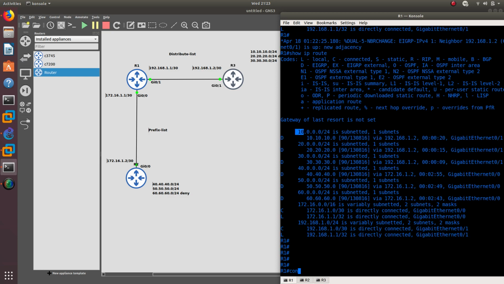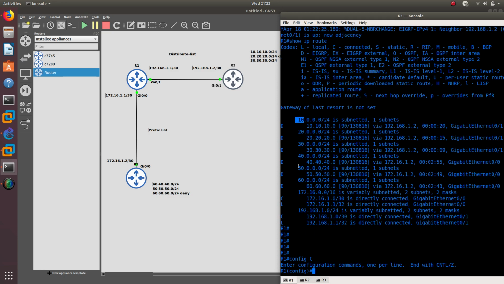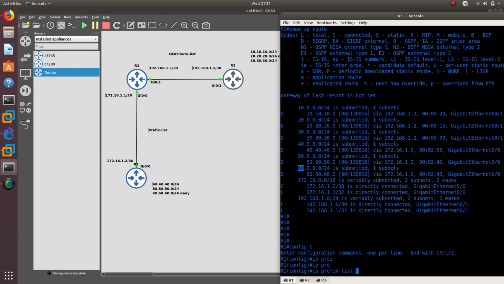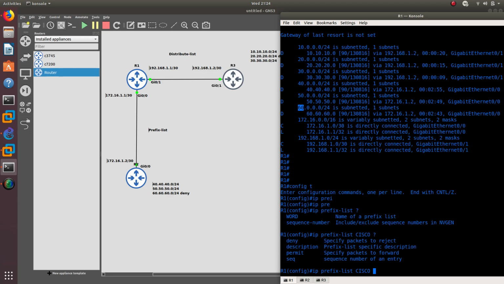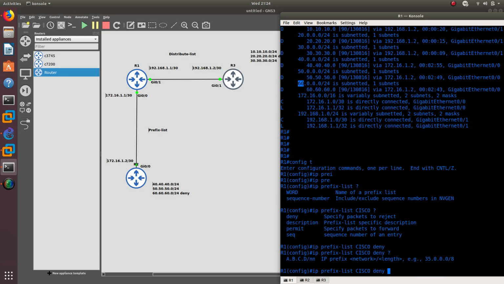So now I just want to go ahead and filter out some routes. The first route that I want to filter is the 60 network. I don't want that network in my routing table. So I can go ahead and filter that, and I'm going to filter that using a prefix list. IP prefix list. Let's do a question mark, and you've got to name it. Let's just name it Cisco. After that, what do you want to do? I just want to deny. And then it's going to ask what it is that you want to deny.